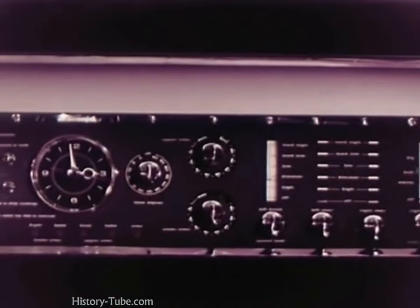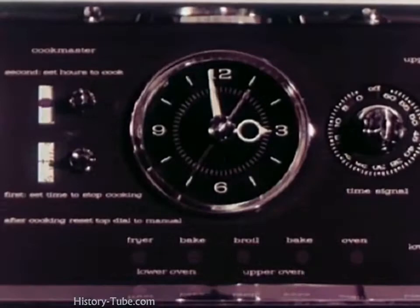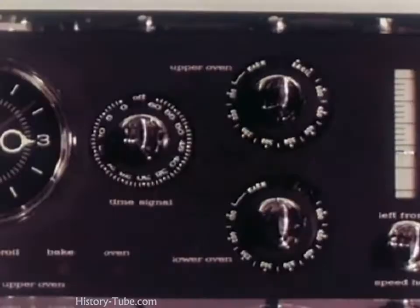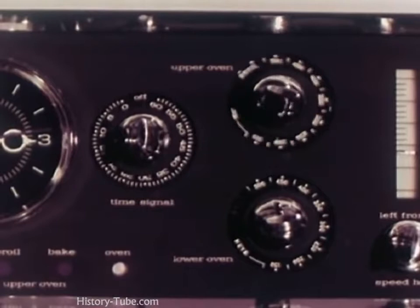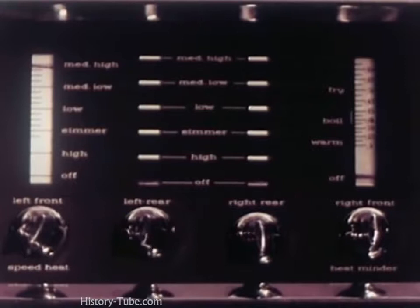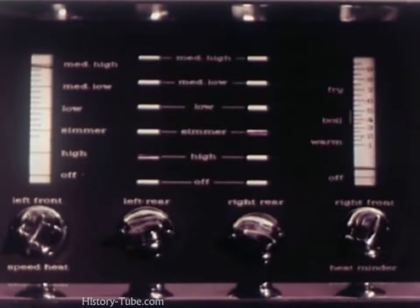Kitchens are always fresh, pleasant, fun to be in. And controlling all these freedom-giving features, the brain center — high and wide with the all-new simplified cookmaster. Truly the master over the most amazing oven magic. Two oven temperature controls, including the Simplomatic for time-slashing preheat. The 60-minute electric time signal that waits and watches for you. See and set easy-view controls that mastermind every surface operation.